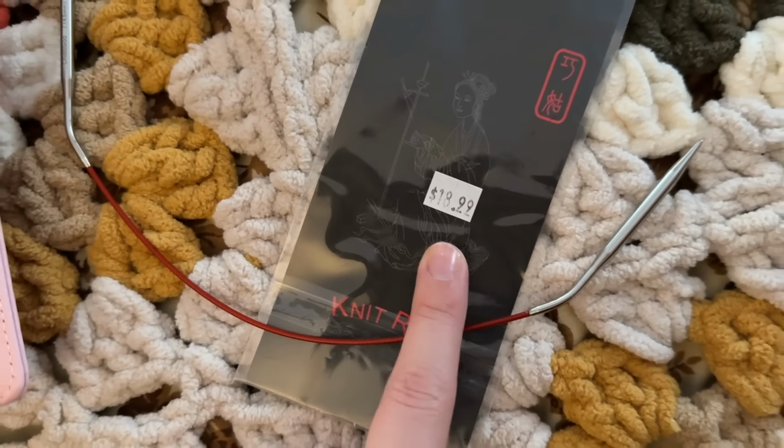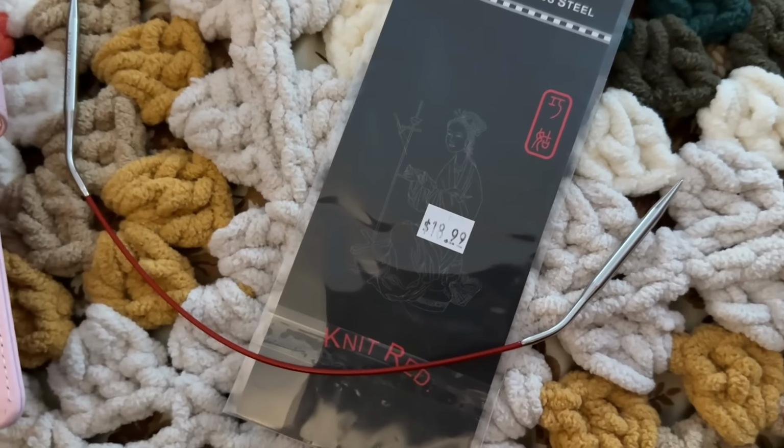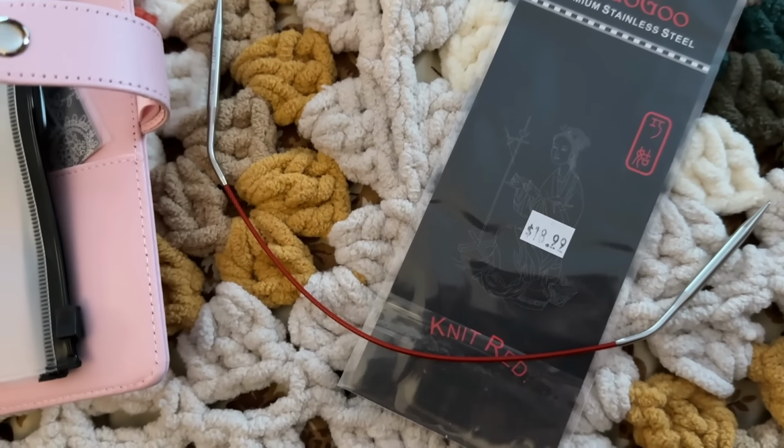And it was $19, but I mean, it's Chiaogoo. They are a bit more expensive, but I love them and I won't use any other brand now. Just like my BWA crochet hooks, okay? Once I have the tools that I need that I like, I won't switch up.